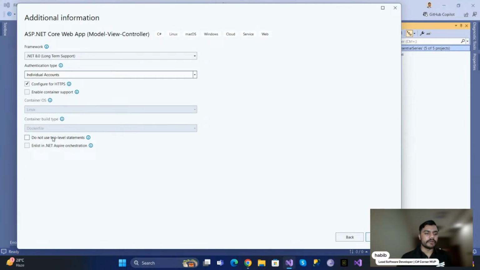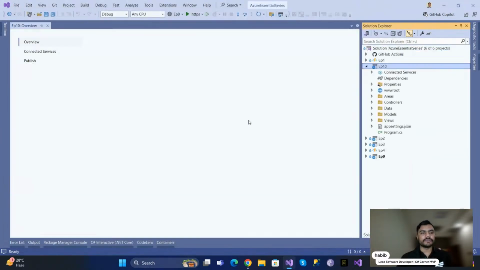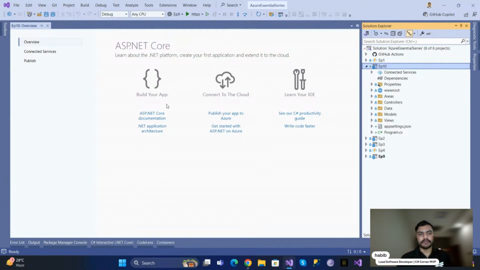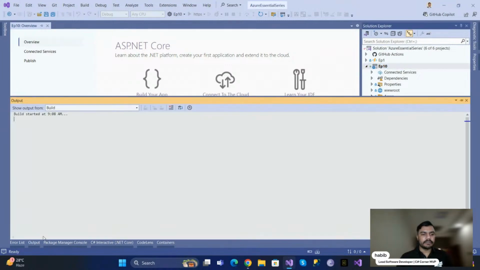And I do not want to use top-level statements. So let's create this. Now Visual Studio will create a new project for me. If I run this project to see whether it's working or not, let's run it. The project is building. It will take a little bit of time.